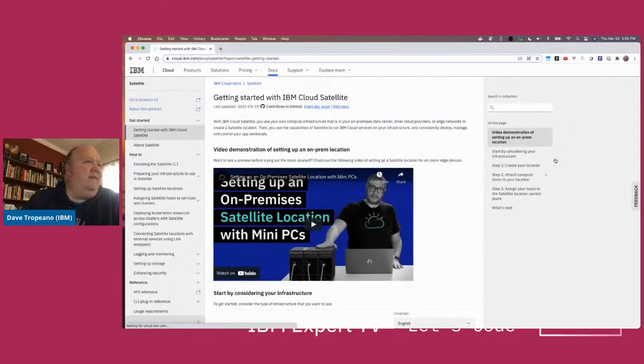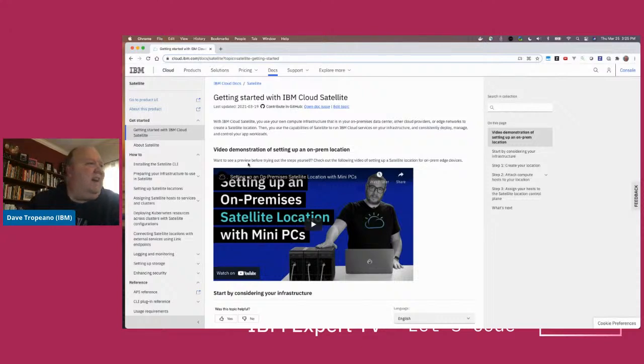And I want to highlight our docs because we've been able to put a lot of effort into our documentation and really try to simplify what is a pretty complicated task: standing up a cloud region on generic hardware. Whatever the client gives us, we want to be able to stand up a region.